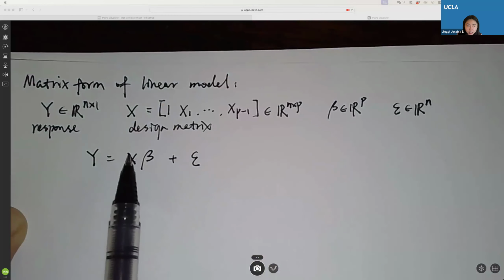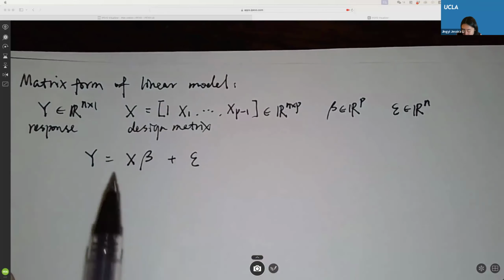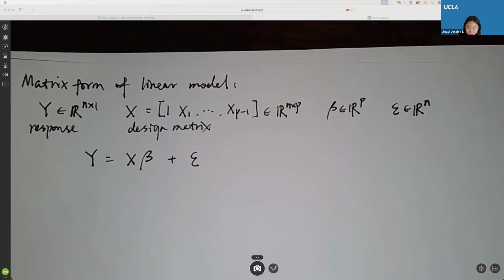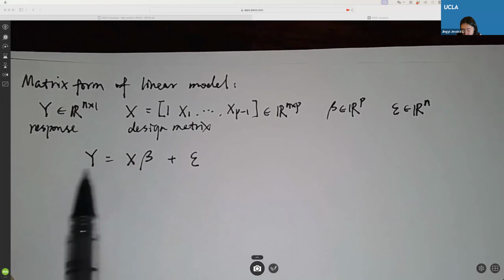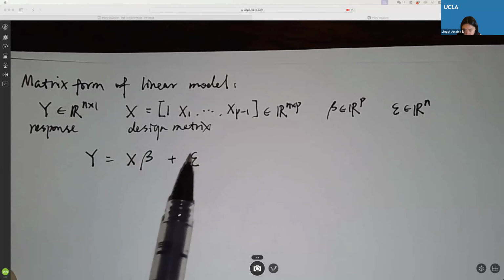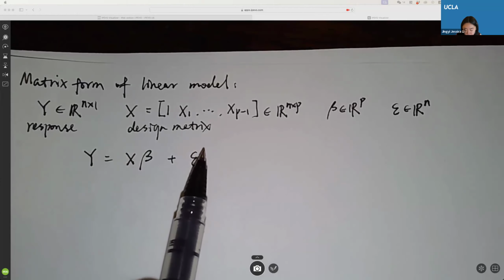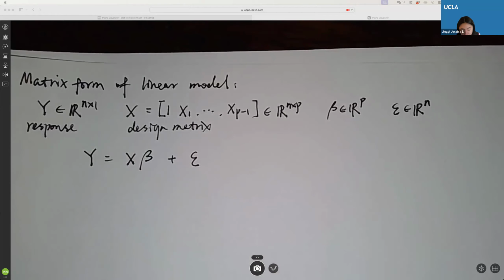So what x beta does is that it tries to explain part of the response we observed, and it's what we are interested in, because the explained part can basically be explained by the predictors, and that's what we try to infer, right? What are the effects or effect sizes of the predictors on the response? But we also know that our data is not perfect, so this error term is just here to tolerate the part we don't explain. So one question I received from the last lecture is about this random design versus fixed design difference, which I will elaborate a little more today.